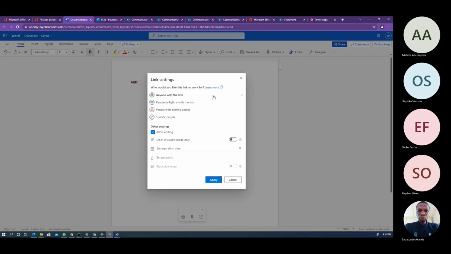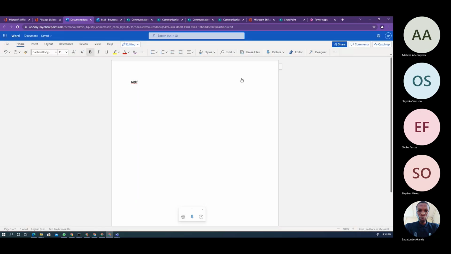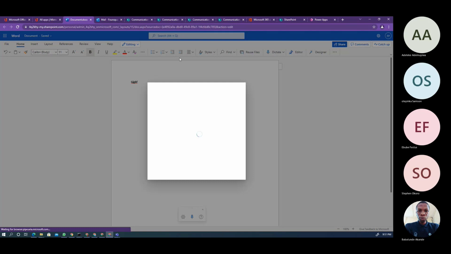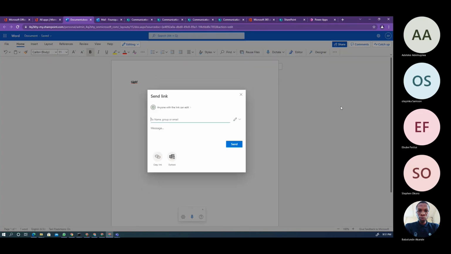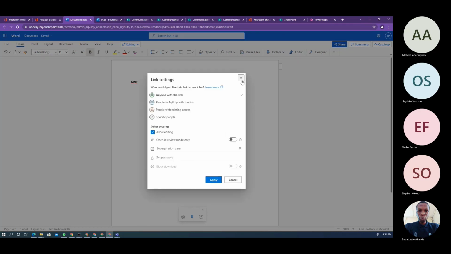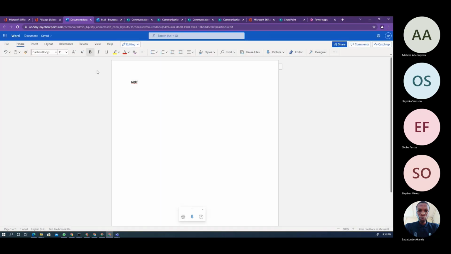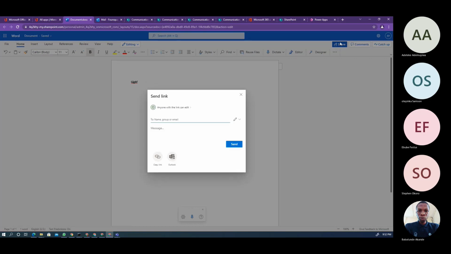I can share with somebody else that is not within my platform, and those people will also be able to edit it. But I think it could be another Office 365 account, like a different tenant. I mentioned that this one now they call a tenant. So it could be a different tenant, or it could be a different Microsoft account. But I think it has to be a Microsoft account.